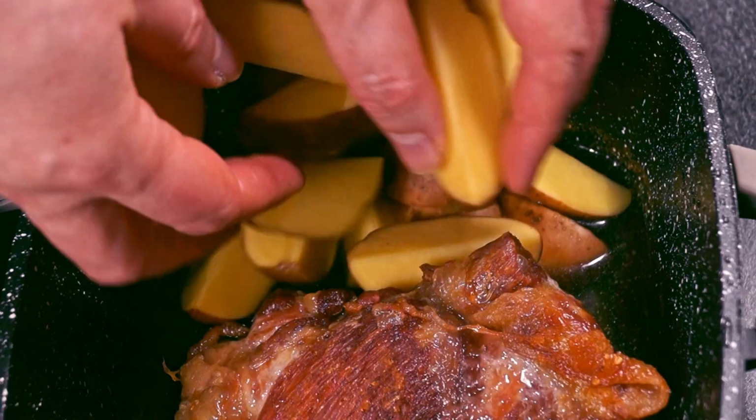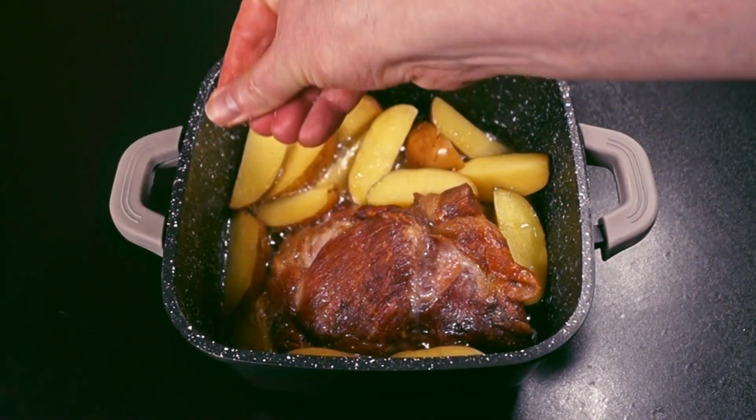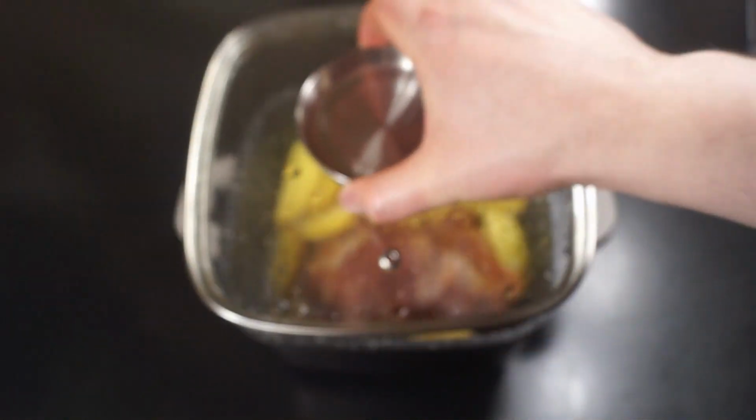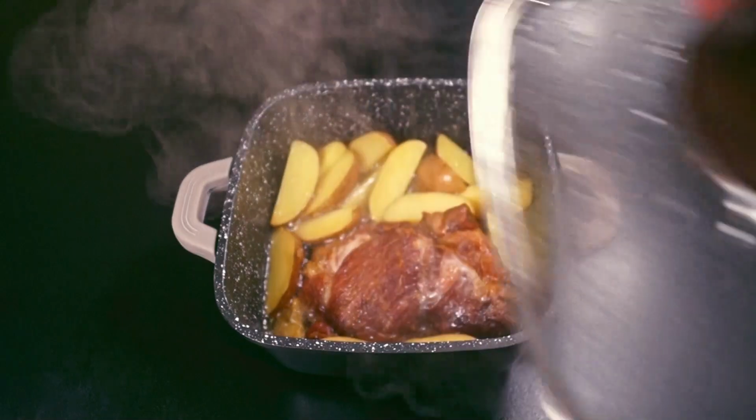Now, let's bring everything together. Add the sliced potatoes right into the pan with the turkey. A little more salt, another 2 to 3 grams, for balance. Cover with a lid and let them fry gently.